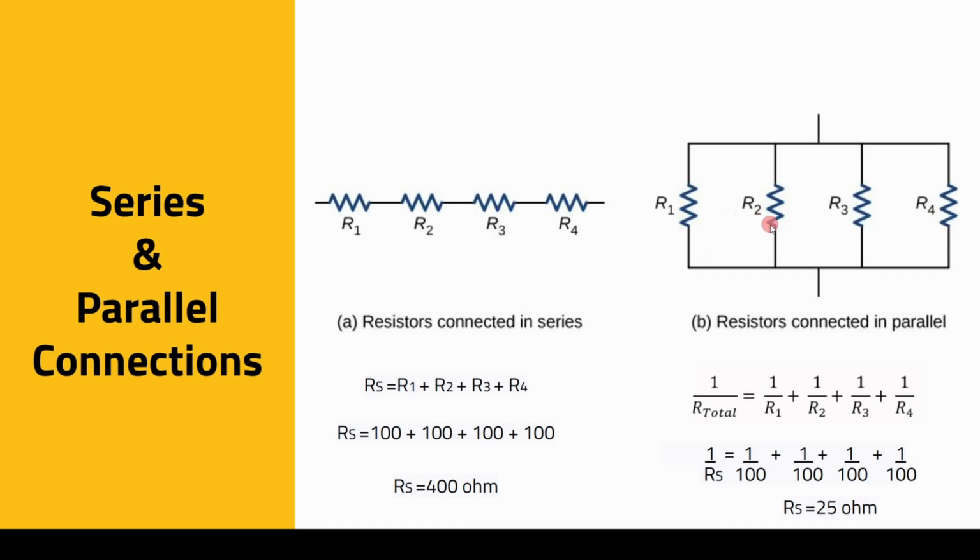If you have 2 in parallel, then the value is half, so it will become 50 ohms. If you have 3 in parallel, the value will be 1/3, so it will become 33.33 ohms. And if you have 4 in parallel, you get 25 ohms. If you have 5 in parallel, it becomes 20 ohms, and so on. But if the values are different, you have to plug them into this formula and calculate it the good old-fashioned way using a calculator. And then you can also have combinations of series and parallel resistor connections and so on.